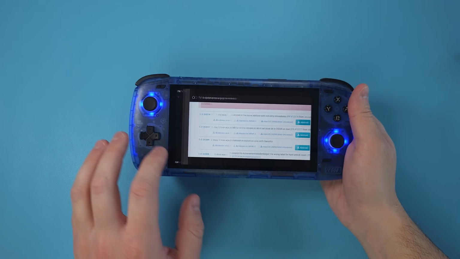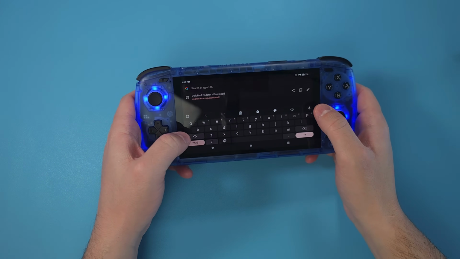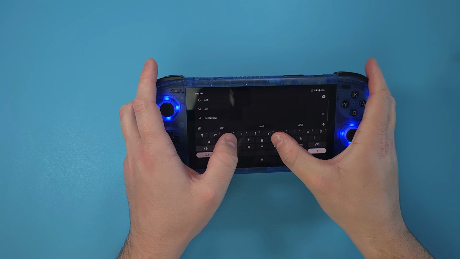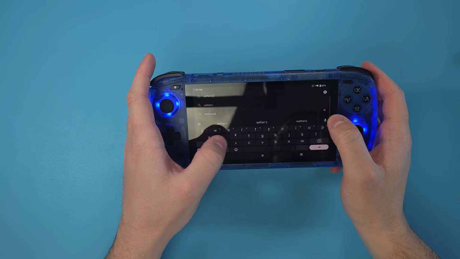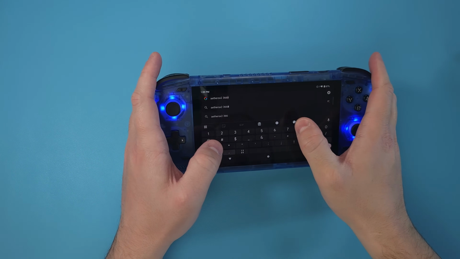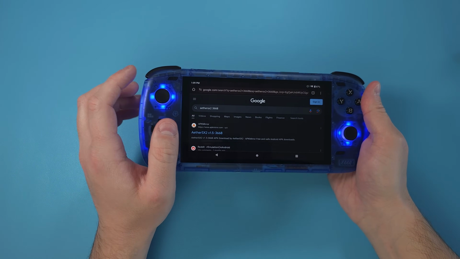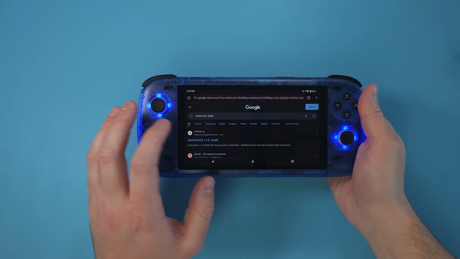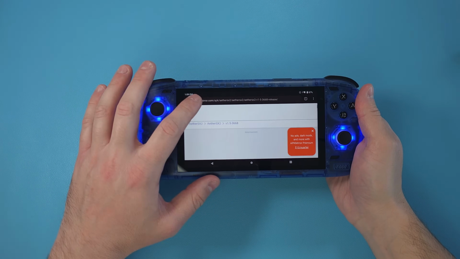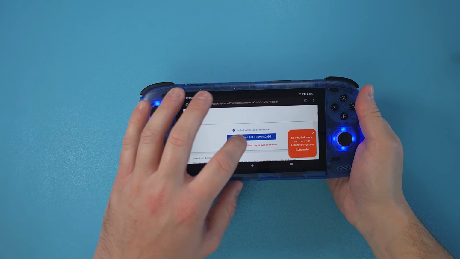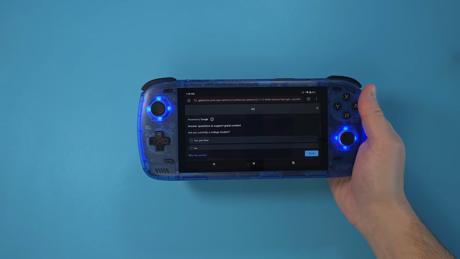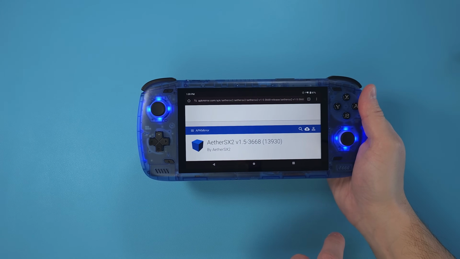Next popular one, let's go and do Aether for PS2. This one's going to be a weird one, and I'm going to show you how I usually do it. I type in AetherSX2 3668, which is the last best version that we have. And APK Mirror is usually where I get it from. So if you just jump right here and scroll down past all the ads, see available downloads, close out that ad, and then just click that. And again, close out all the ads.